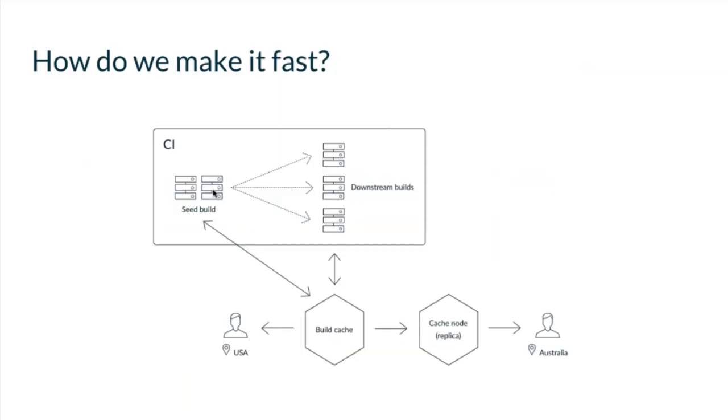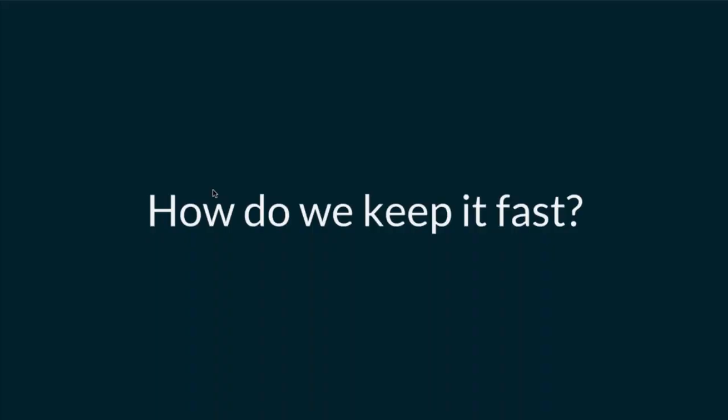All right, so we know how to make things fast now, but now the challenge is how do we keep it fast? As you already mentioned, our build and our project is always evolving. We're adding new functionality, new modules, things are changing, adding new tests. Getting it fast once doesn't mean it's fast forever. So keeping on top of things and understanding is key.